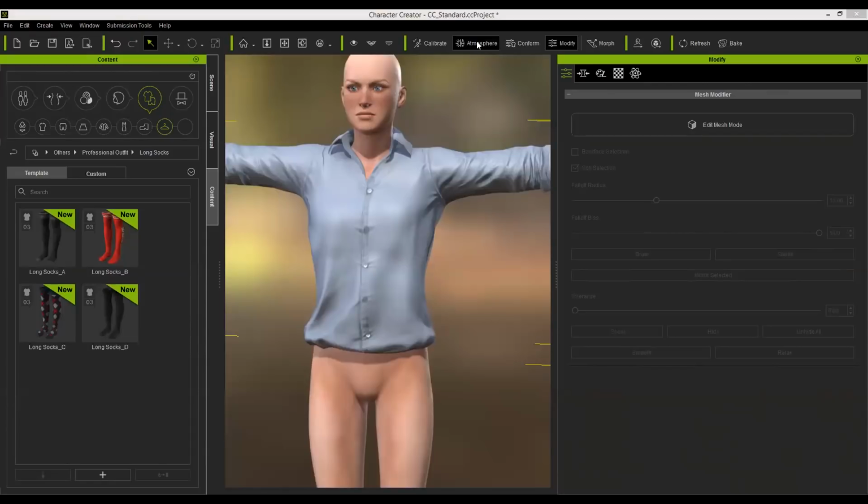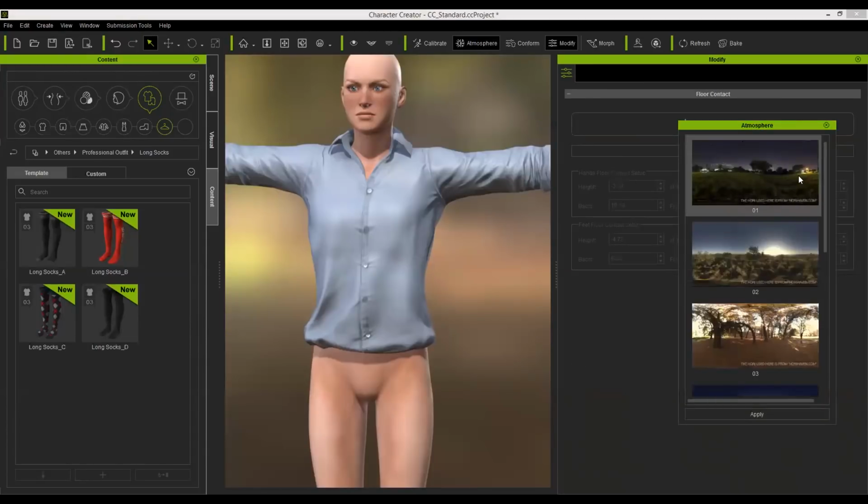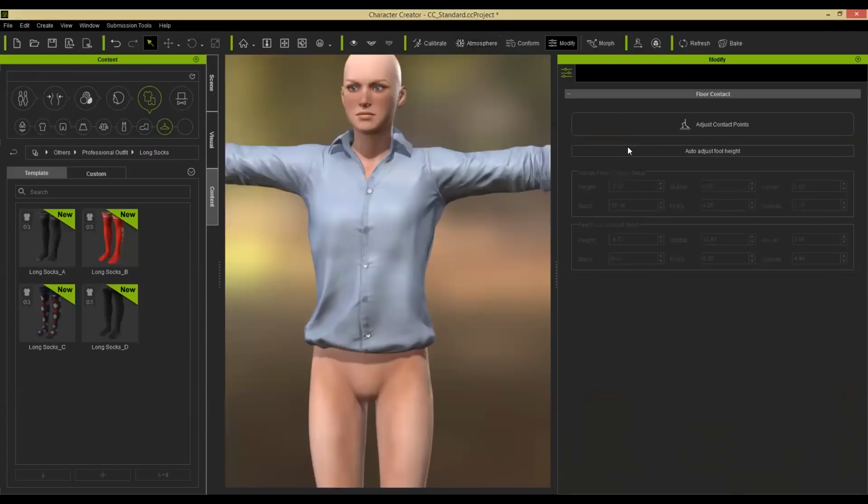If you go to Atmosphere, I believe, you can throw an image on here. But I'd probably just have your image side by side beside Character Creator. There's no real option here to load an image within the software. I would probably just have a Microsoft Paint window open beside it there for you, Don, so you can put the image beside the model while you're modeling it.